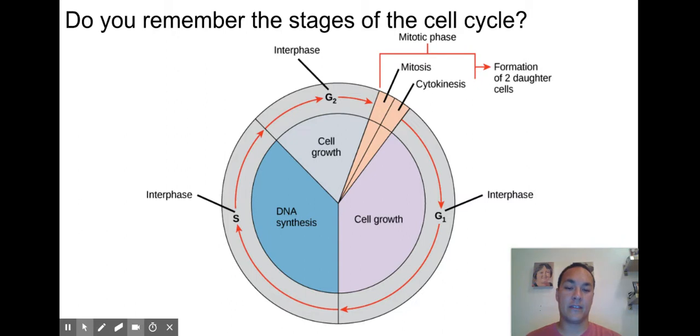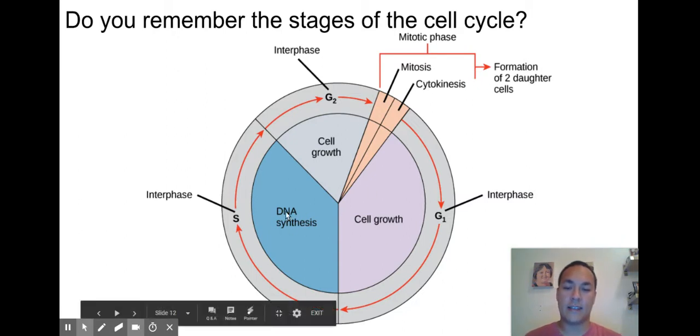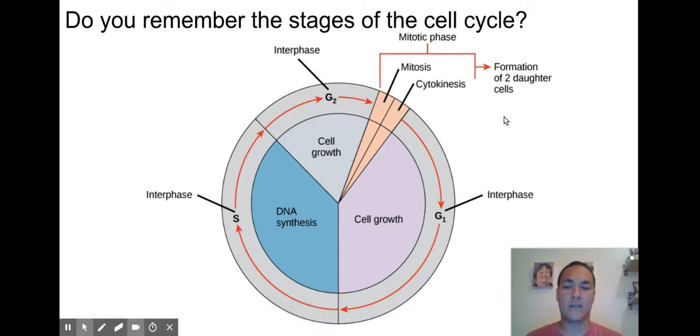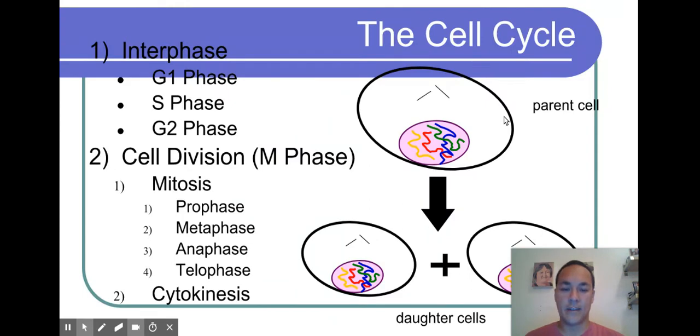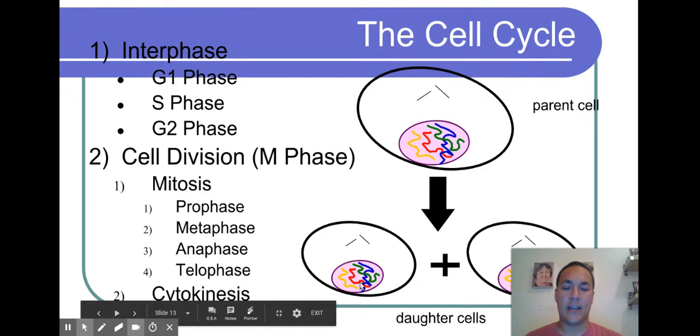Mitosis is division of the cell nucleus. This kind of gives it away that G1 is when the cell is growing. S, it copies the DNA. G2 continues to grow and prepares to divide, and then it goes through it. Here's my little schematic. My head's covering it up again, but I have 1, 2, 3, 4 chromosomes here. They're going to be copied, and you're going to have identical daughter cells down here. Notice how the daughter cells are a little smaller than the parent cell. They will have to grow during G1 to regain that size.